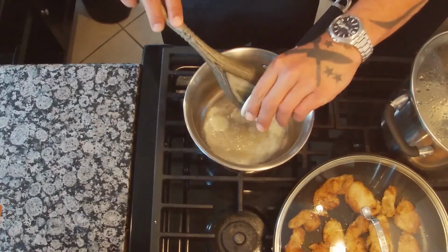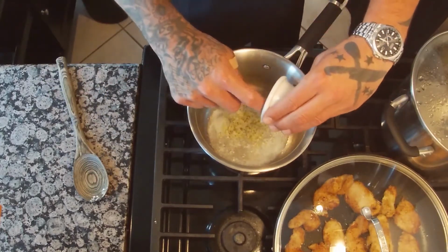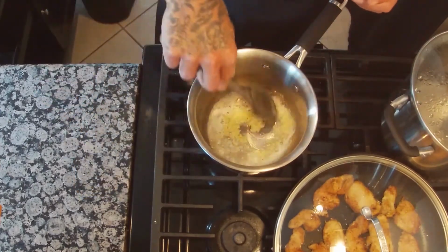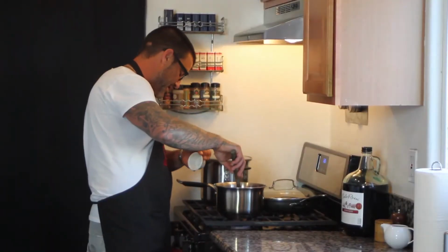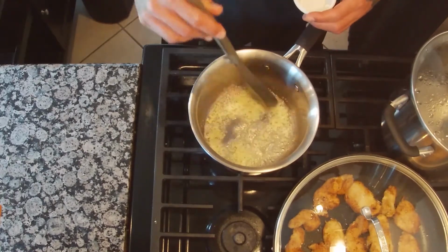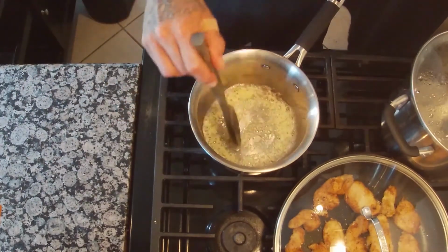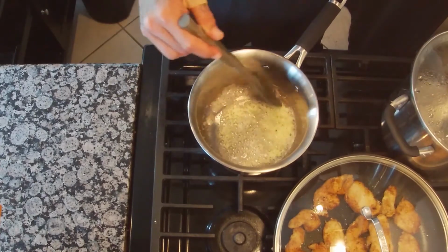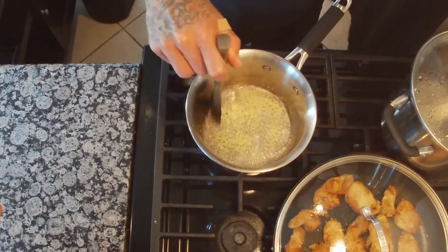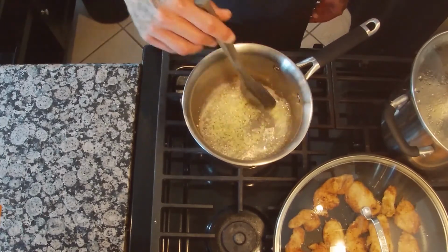Stirring the entire minute, okay? You can take 1 minute out of your life to stir the garlic, because if you don't stir the garlic, it's gonna burn and it's gonna taste bad. So get the garlic in there, stir it up, 1 minute. Now I got my watch on, so I know exactly when 1 minute is. Constantly stirring for 1 minute. Keep it stirred up. Don't let it sit because it's gonna burn. If the heat seems too hot, just turn it down. Easy.